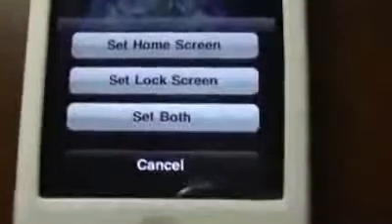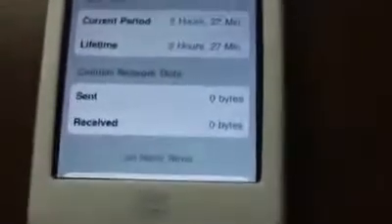Let's see what wallpaper options we have here. Because if I try to set these as my wallpaper, I should be able to get the home screen wallpaper option right here. So I will cancel out of that and see what else we may have. I did notice that my cellular data log, it reset my stuff. Not too big of a deal, but it would have just been nice if it stayed the way it was.